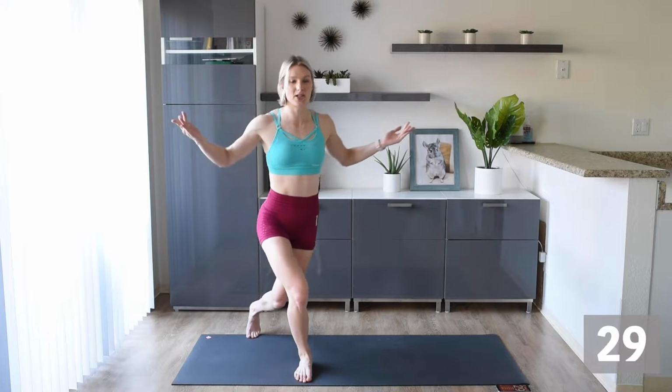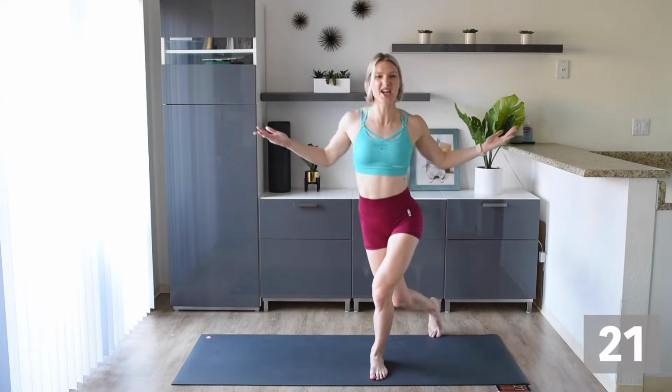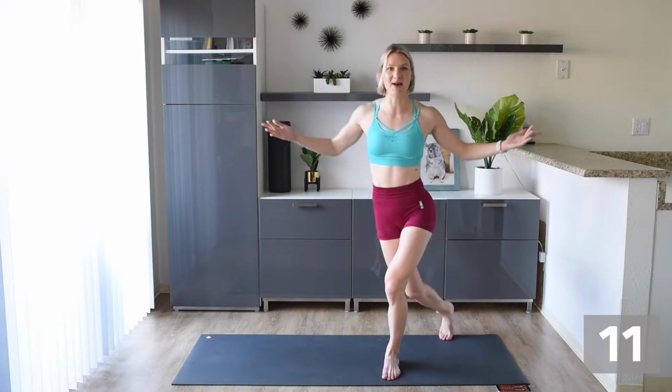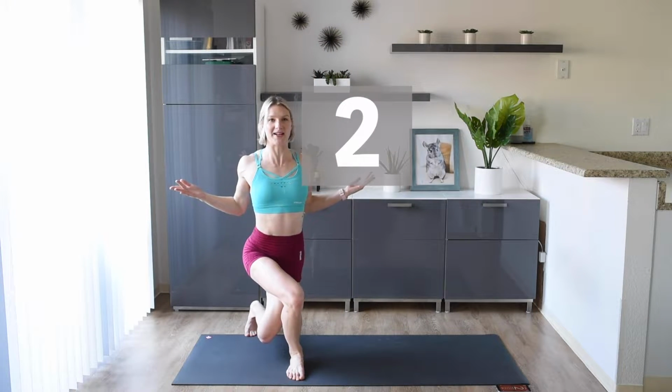Just take it nice and slow. Make sure you're doing correct form and you feel good and you feel strong. Really squeeze our shoulder blades together. Make sure you're thinking about the muscles you're trying to engage as well. Let's use that mind to muscle. Here we go. Make sure we're breathing. I like to exhale as I squeeze those shoulder blades together.